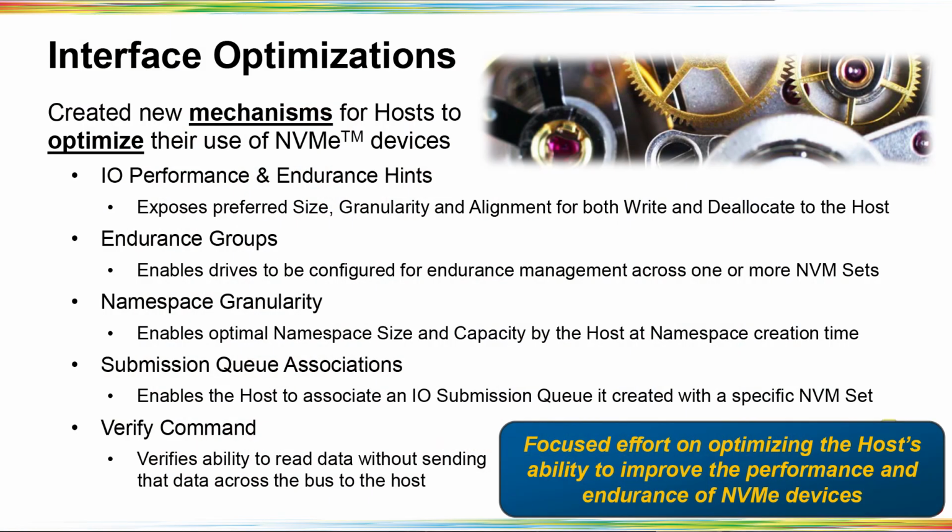We provided namespace granularity. That allows for the namespace size and capacity to be managed by the OS. We have submission queue association. This feature allows the host to associate a particular submission queue with a particular NVM set. This provides the ability to allow certain bandwidth to a particular set and manage that across sets.